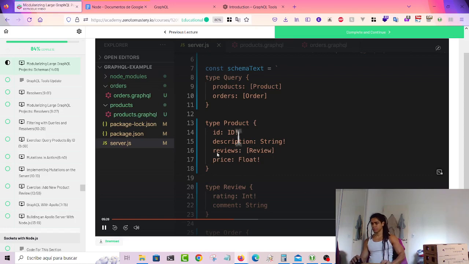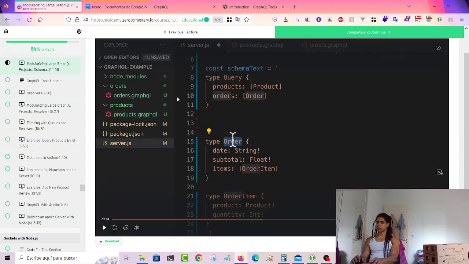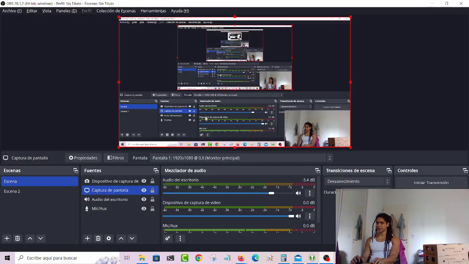For example, we have the product type and the related review types, which would both go into products.graphql, and the order type.